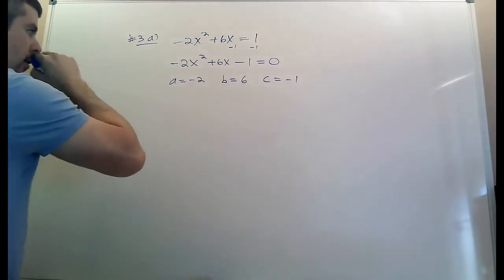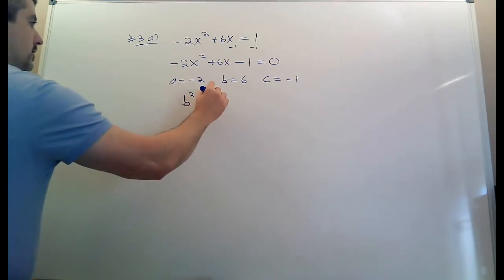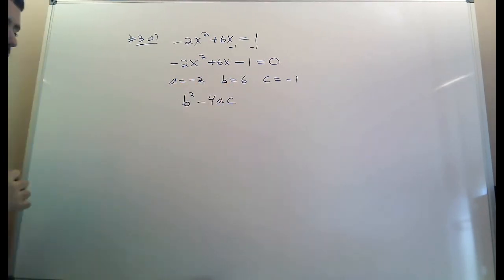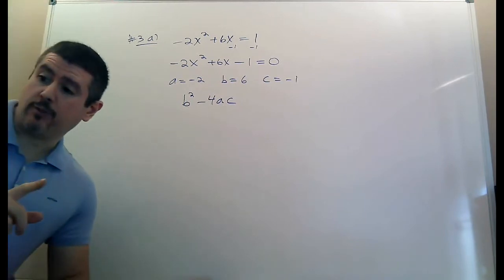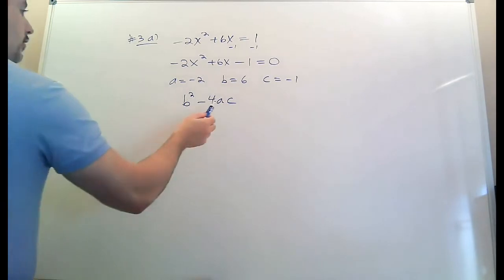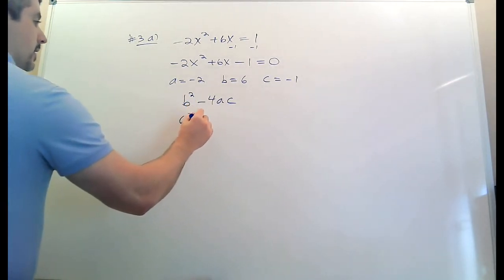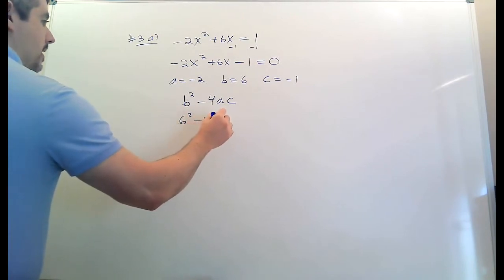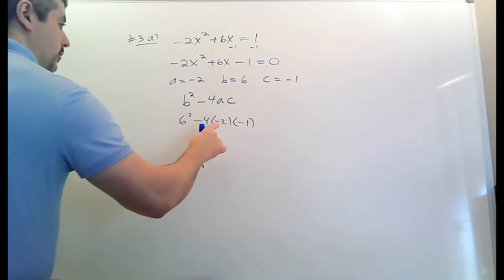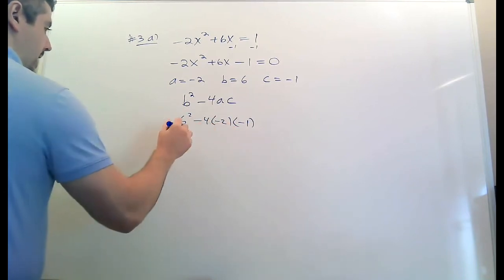Now, the next part of the question asks you for the discriminant and what it means for the roots. So notice, I'm not writing the quadratic formula yet. There's no quadratic formula here. I am writing the discriminant formula. So you put b squared minus 4ac. And here's where you got to be super careful. You have a minus, a minus, a minus. Oof, that's a lot of minuses.